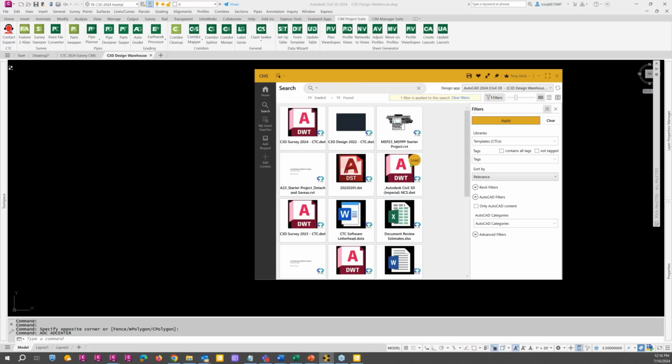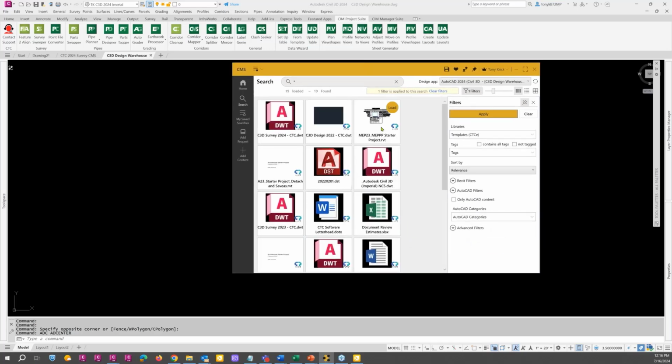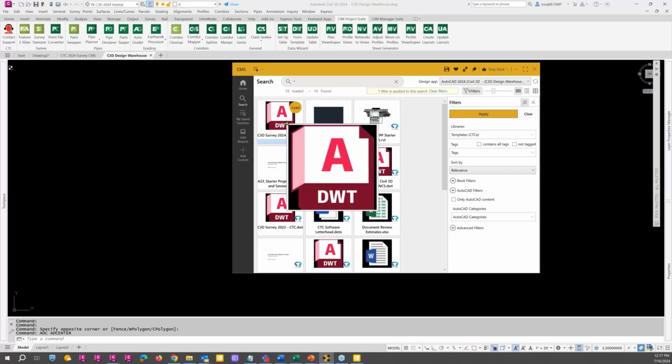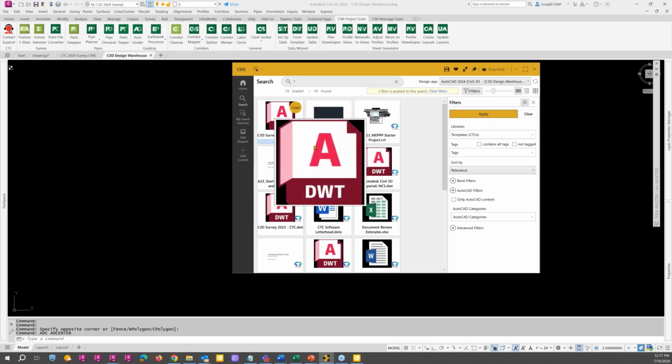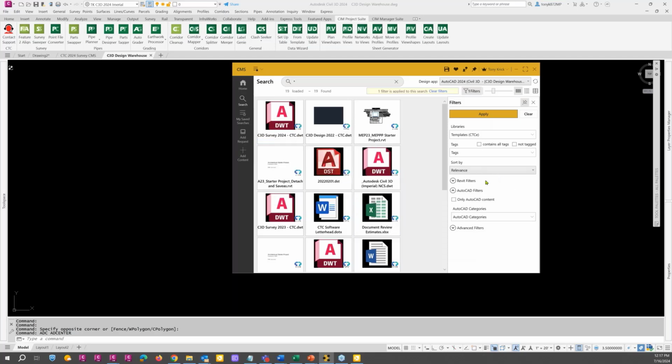So if you have your drawing templates out there that you want your users to be using, they can be right here. We don't have to worry about their path. We can grab them right from there. So we can just grab that and load it, and we're ready to go with a basic template if we want to, or however we've got this set up.